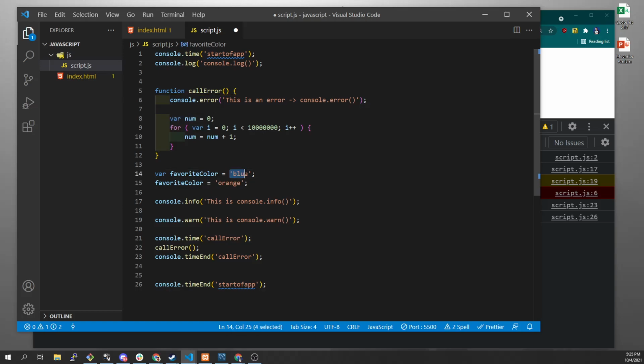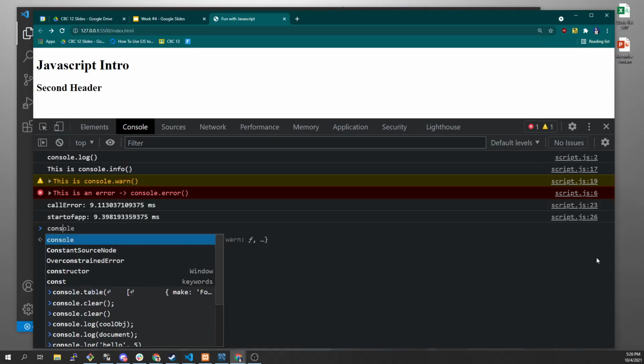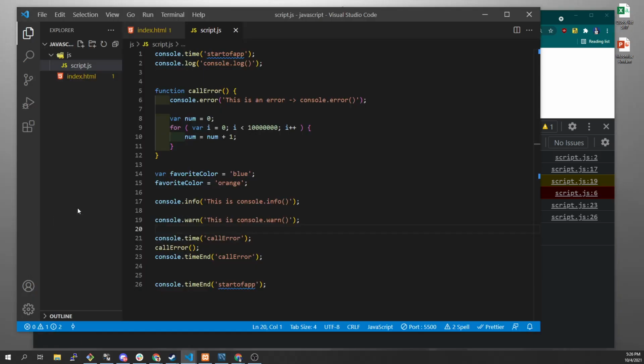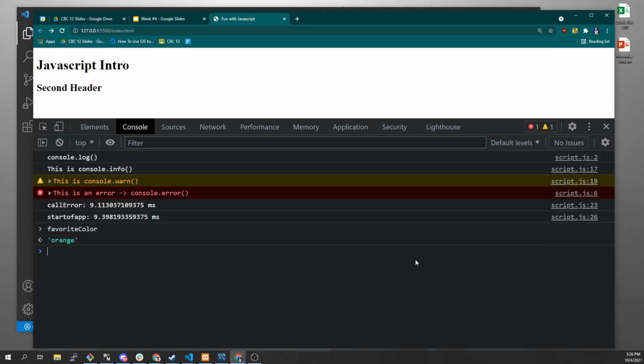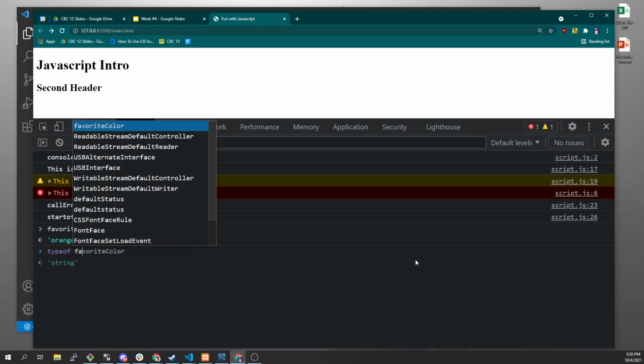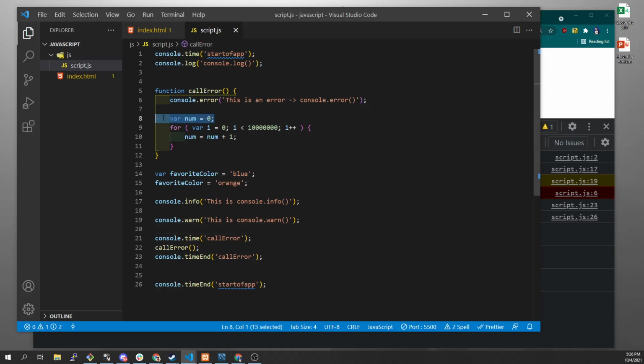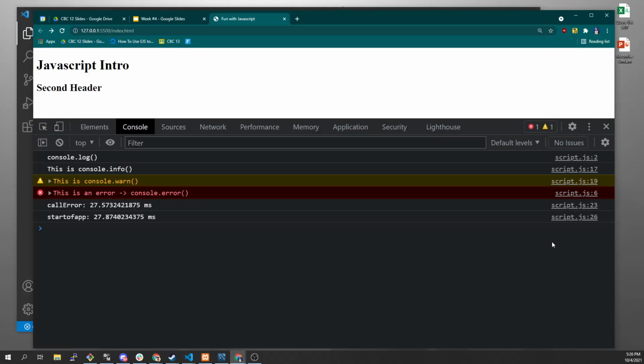And you'll notice var favorite color is a string. It has quotation marks, and I'm saying the word blue goes in favorite color. So if I was to save this right now, Control S, and I say favorite color, right now it says orange because that was the line that executed after we declared it. If I ran typeof favorite color, it's going to tell us that what's in there right now is a string. Is num available here? No. Let's put this out here. So num, typeof num is a number.